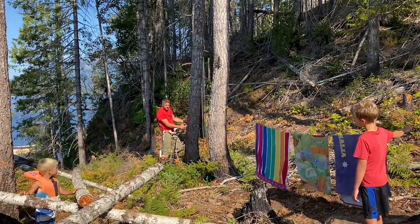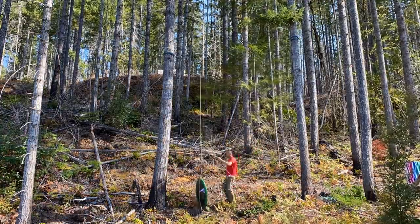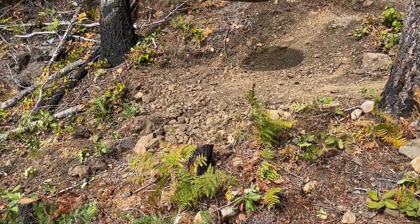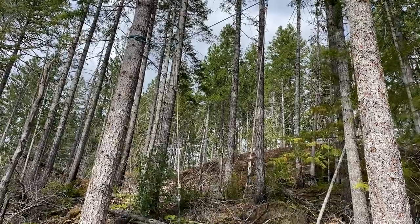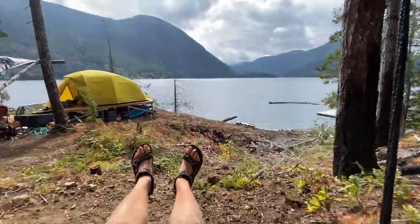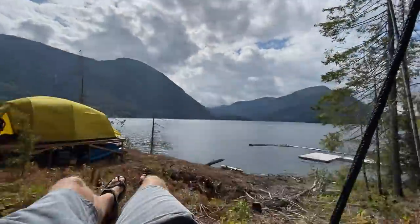Work up a sweat. Kids better appreciate the swing. Attraction at the Samurai Ranch here. The King Swing! Let's try this thing out. Gotta say, it's got the best view I've ever seen on a swing.